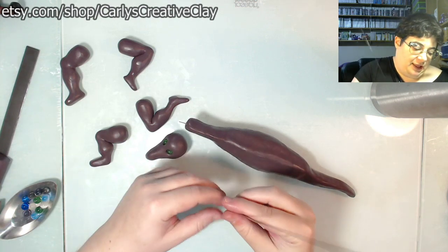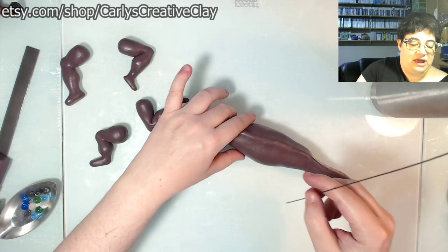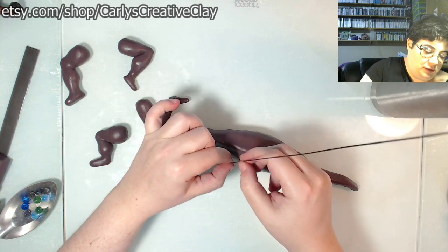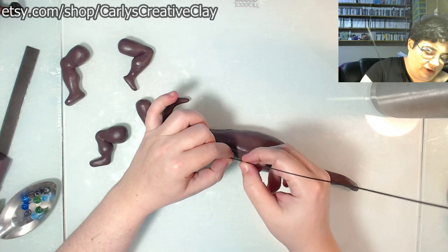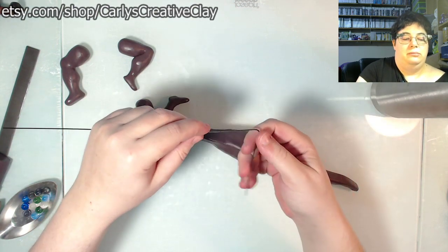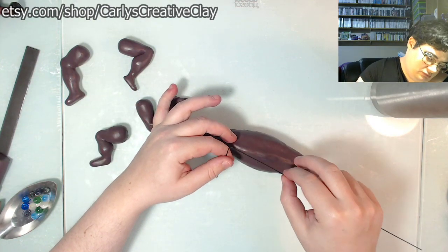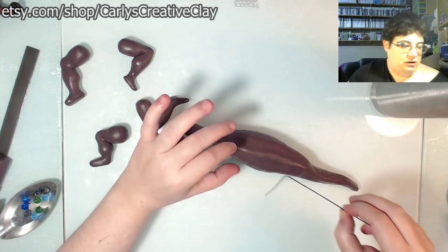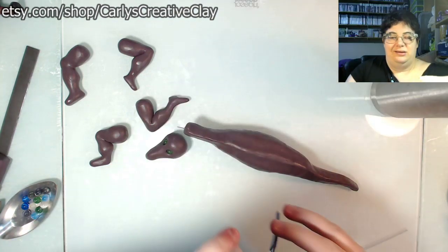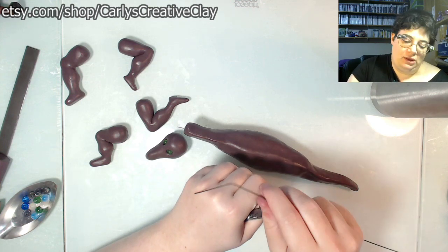What we're going to do is, again, wing length is a personal preference, but for a body that big, you're going to want a few centimetres embedded into the back. So then we're going to take the wire up to the size that we want the wing, so probably about there. Put a bend in it, 90-degree angle, and then we can look at wing length. So like that, probably about there. And you can go Pete's Dragon with it and have the tiny little wings, but I think it's going to be easier for it to fly with proper wing size. So once you're happy with it, cut your wire length.